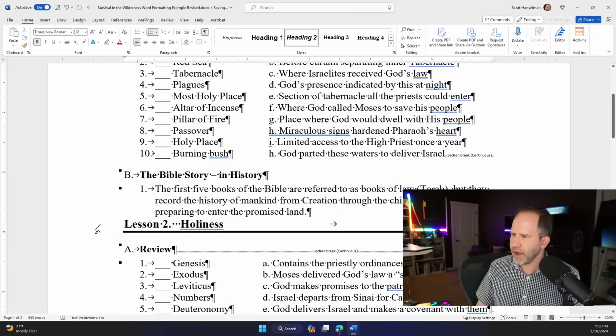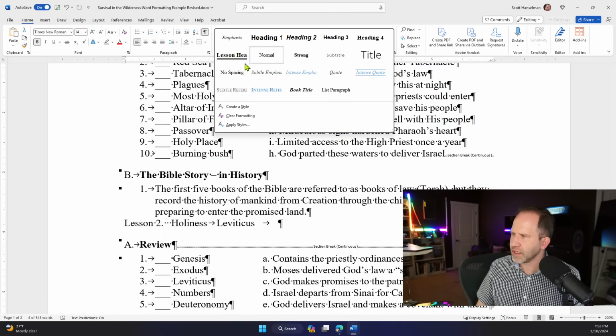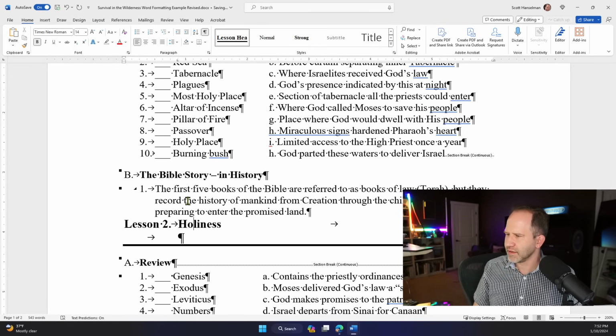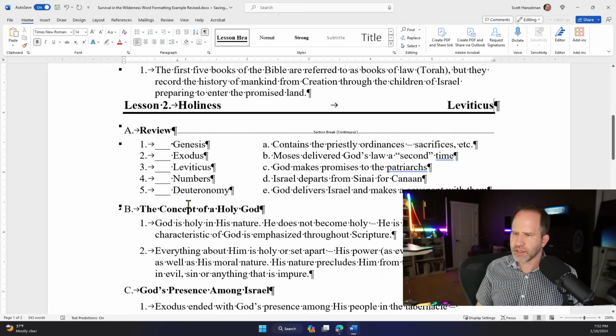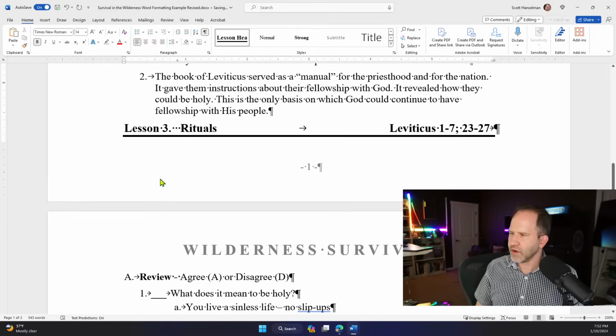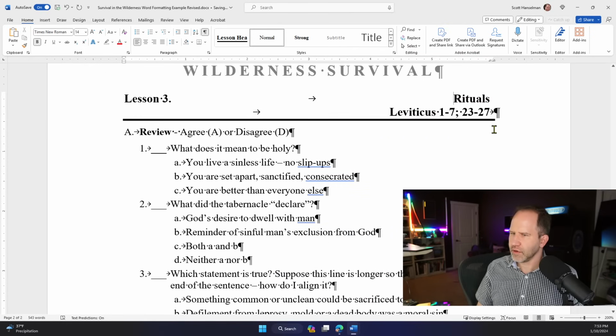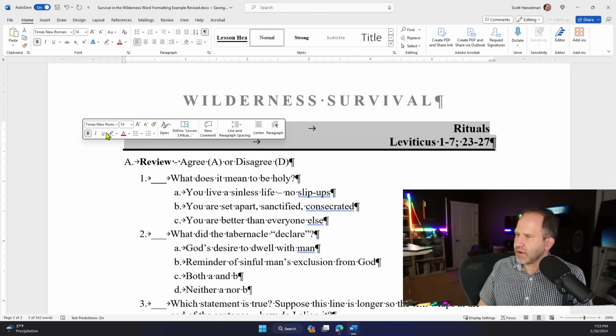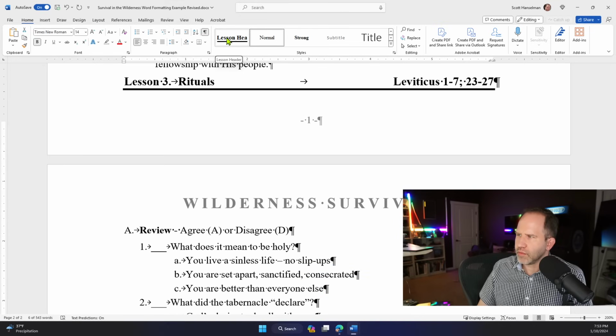Now, watch this. We'll go back down here to lesson two, select it, call it lesson header. You might say, hey, that failed. That didn't work. Well, no, because we didn't press tab right there. Okay. Now it looks nice. Let's go down here to lesson three. I'm going to actually put in the tab right now in anticipation of this formatting being applied. All right. Select that line right there. Watch. Boom. Click. Nice clean lesson.